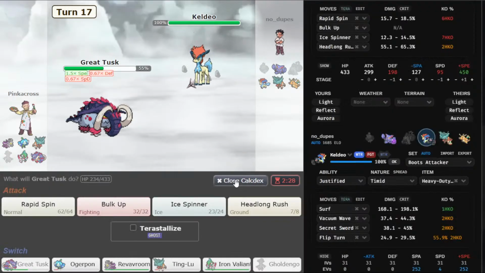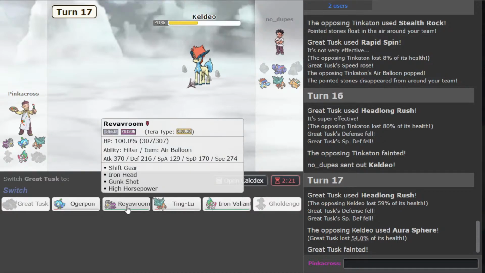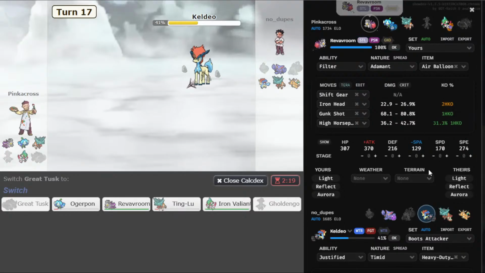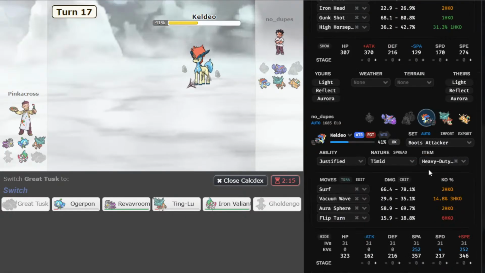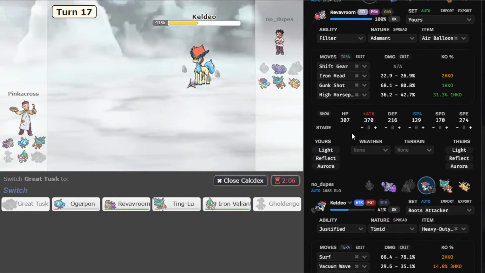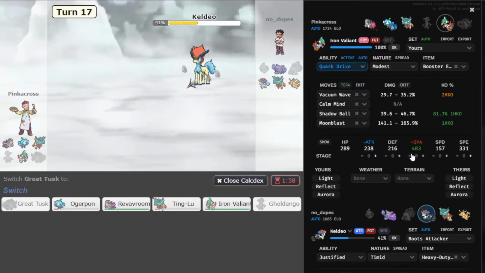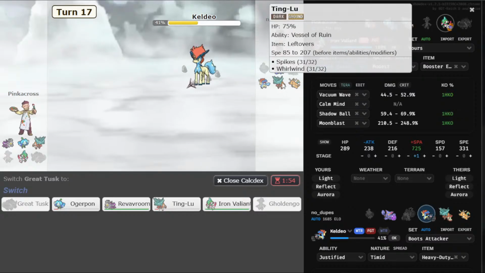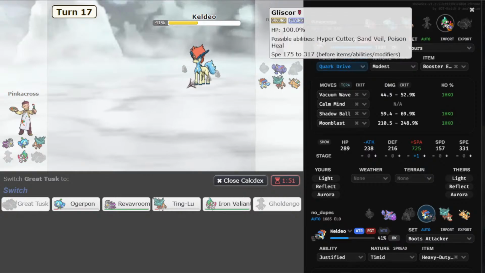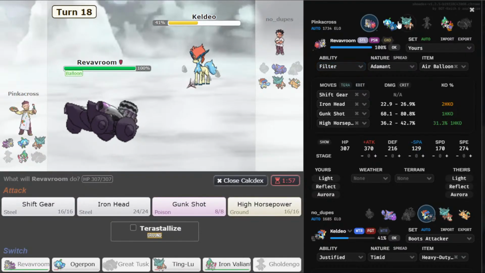This is going very well. Our opponent is being dismantled here. And I think we absolutely sack this and just eat the Sacred Sword, because then we win with Ival. I believe it's Revavroom time. Vacuum Wave plus Surf does kill, as do Aura Sphere plus Surf. So maybe we don't go Revavroom here. Iron Valiant could come in here, Terra Ghost Calm Mind. I think we go Revavroom and Gunk Shot. And High Horsepower doesn't kill, right?